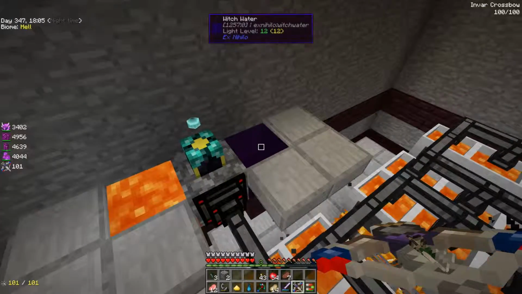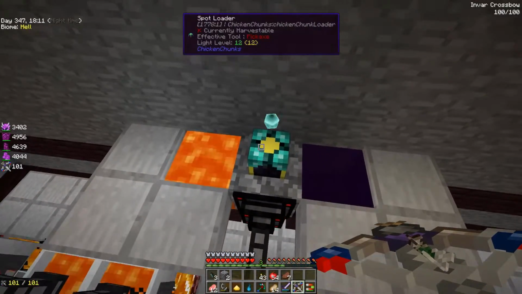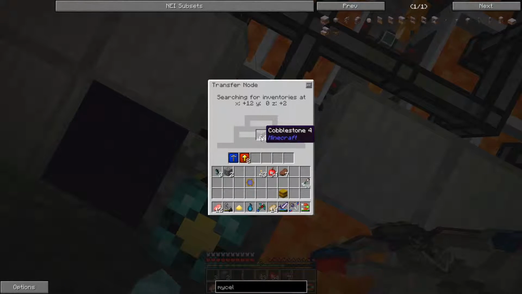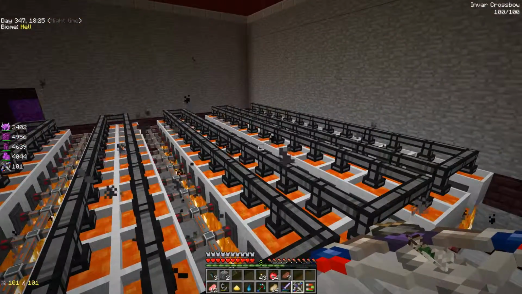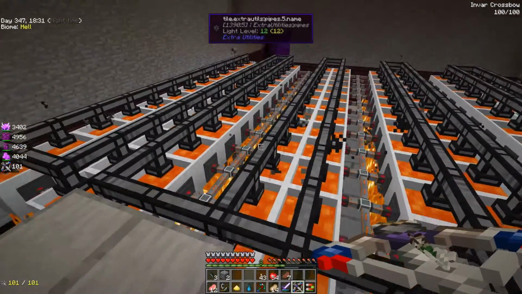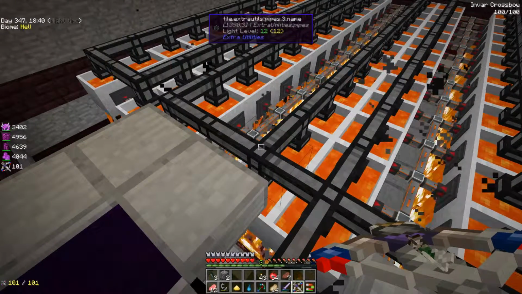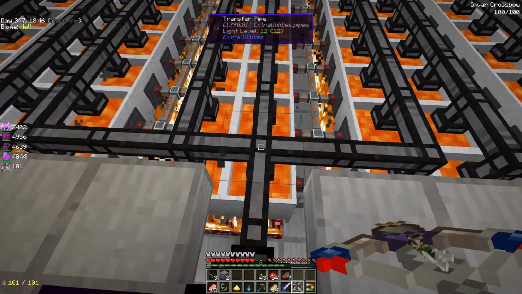Okay, so now that you've got your witch water and your lava and your cobble and your transfer node, the transfer node has a world interaction upgrade in it, which allows it to pull the cobble out, and 8 speed upgrades because this is a very long path to the end. It's 3 separate channels essentially. Each one of them is a one-way path, so it's essentially a round robin that I've created. It's not too complicated to do once you know how to do it. I would suggest looking at some videos on YouTube. They're pretty handy for figuring out the stuff in Extra Utilities, which isn't exactly straightforward.